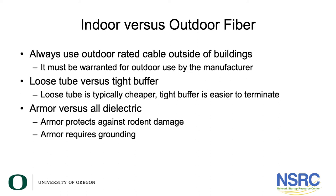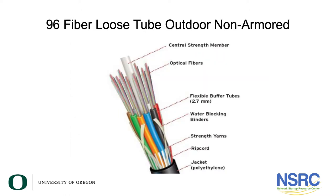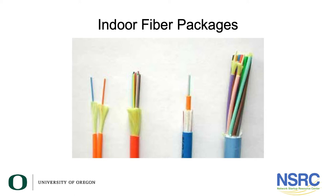Virtually all outdoor cable is what's called loose tube cable, meaning there is a buffer tube — a small straw-like tube — that individual fiber strands are installed into, with typically six or twelve fibers per buffer tube. Loose tube fibers are much smaller and typically cheaper than tight buffer cable. Tight buffer is almost always what is used for indoor fiber, and it is easier to terminate. However, loose tube is cheaper, so it's kind of a tradeoff.